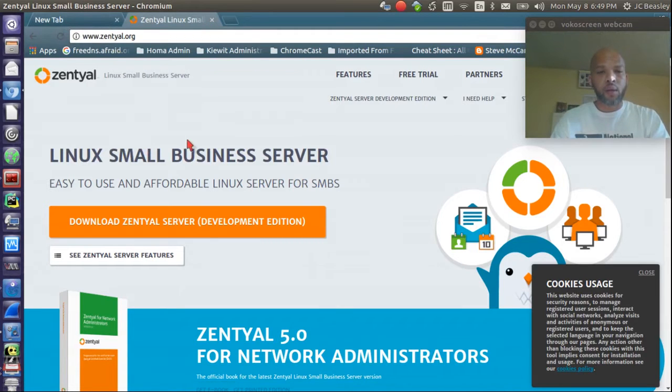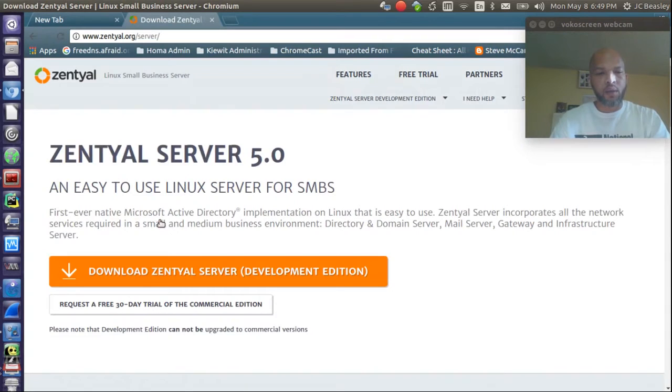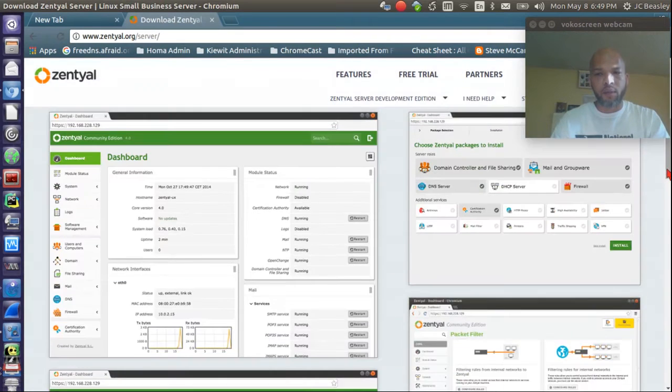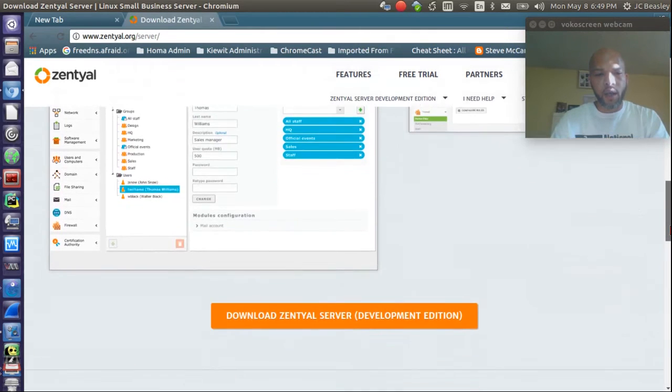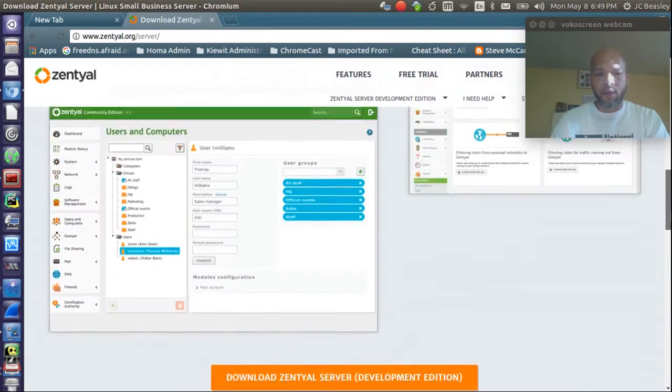If you don't already have it, you can go here and download the development edition, which runs pretty excellent once you get it set up. Here are a few screenshots. If you don't have it, just go ahead and download.